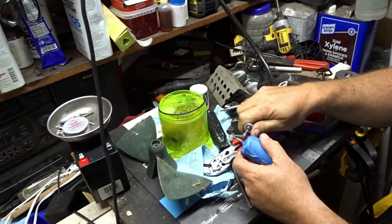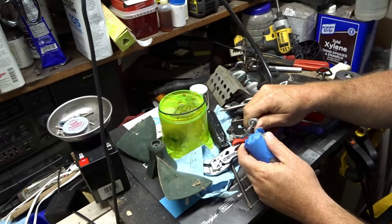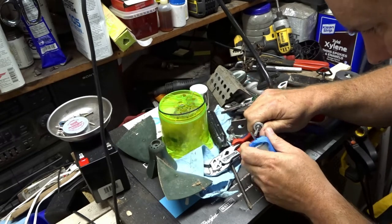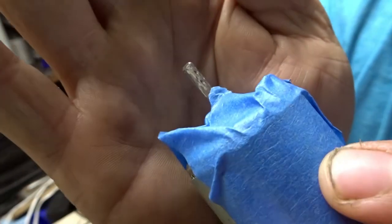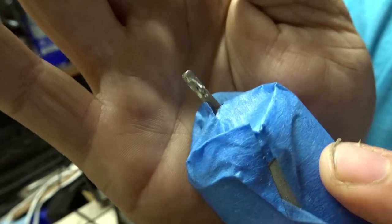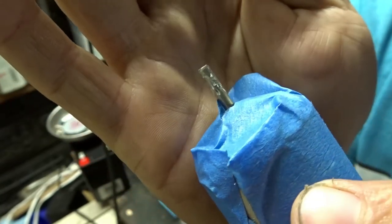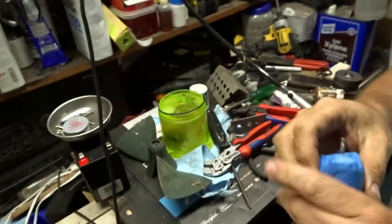So I'm just going to put some bigger grooves in this. So you'll see all the little divots. Hopefully that will let the glue bite into that metal quite a bit better.